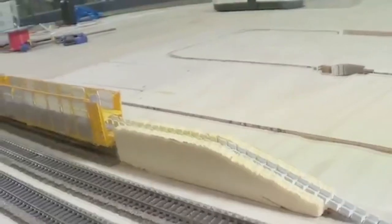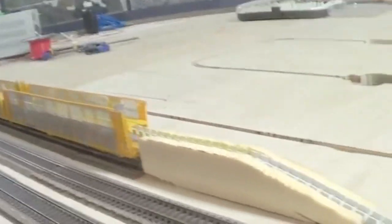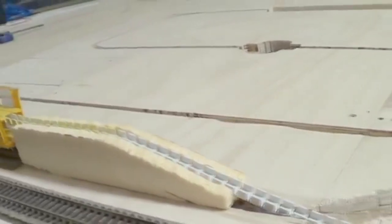Speaking of auto racks, have you seen Robert's latest project? CSXman is my next shoutout. He is in the midst of building an operating auto rack loader. He's routed the top of the foam for the track and it goes right around to the next motor housing. It's a brilliant idea and when he pulls it off, it will be the coolest thing on YouTube. Mind you, that train going across the swimming pool is pretty awesome. Check out Robert's channel, CSXman — you will not be disappointed.